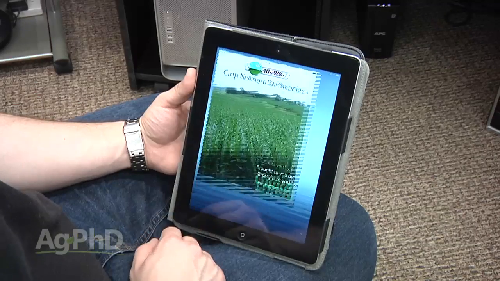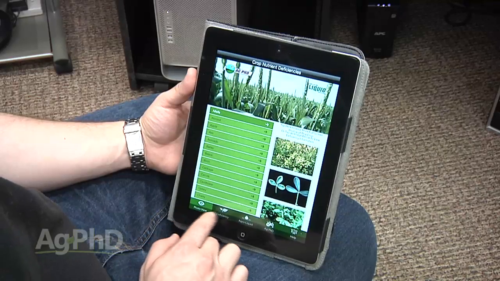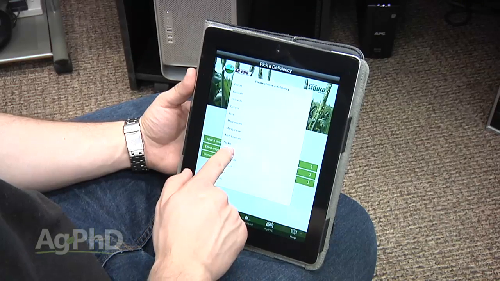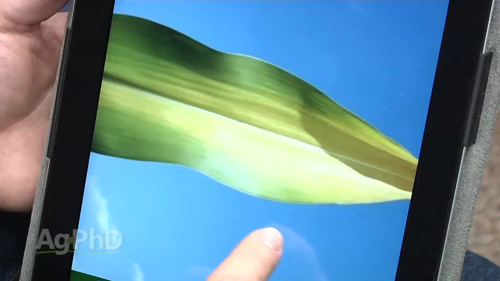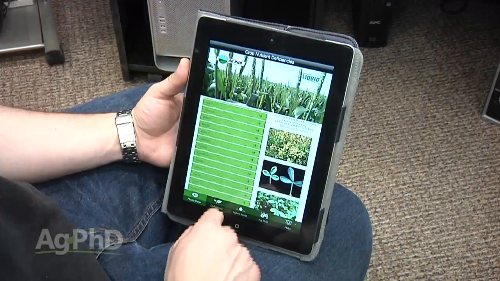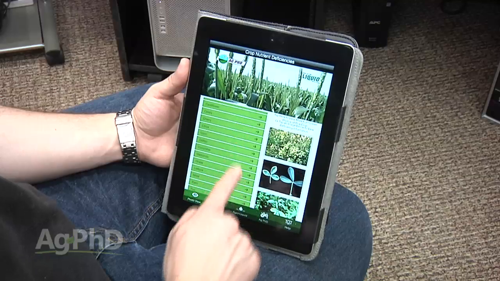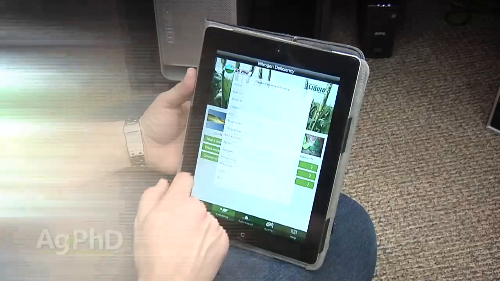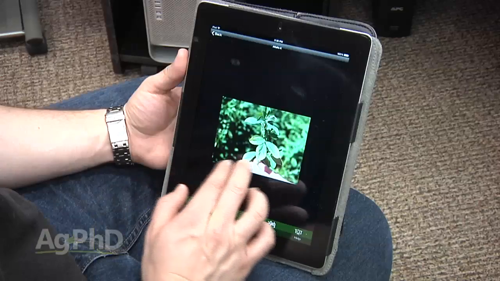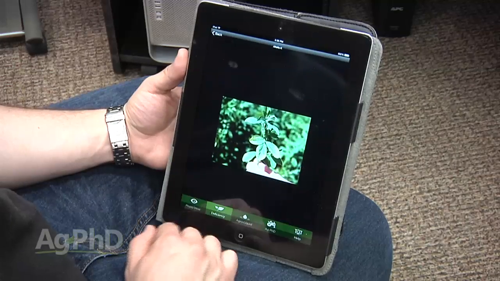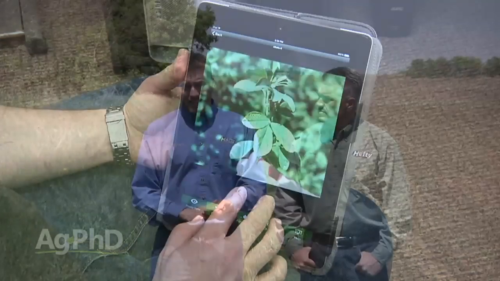We developed a helpful tool called the Ag PhD Nutrient Deficiency app. You can certainly find that for your smartphone or your tablet. If you'd like to have a reference for various crops to see, okay, what do certain nutrient deficiencies look like? Maybe I can find something that at least gets me headed down the right path that, hey, this looks like my corn leaf, or this looks like my plants in my alfalfa field look. But again, if you don't know for sure, send in a sample for plant tissue analysis and see if it is a nutrient deficiency that's short, or work with your local university or extension agent to find out.